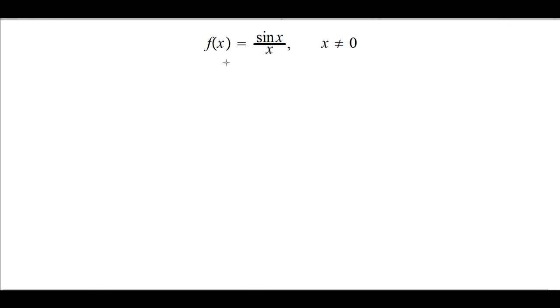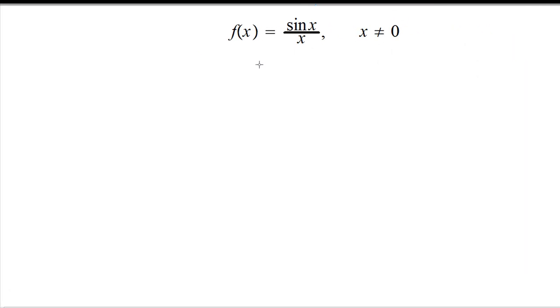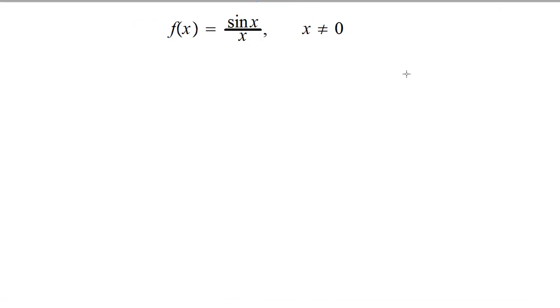So let me take a different example. Let's consider the function sine x over x, which has as its domain the entire set of real numbers except 0. Let's investigate its behavior near 0, because if x is not 0, the function is well defined. You saw how we compute such limits using the limit properties, but here we are just looking at a more precise definition of limit.